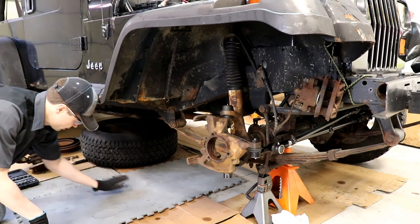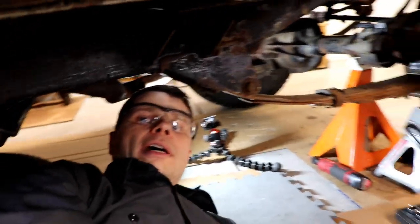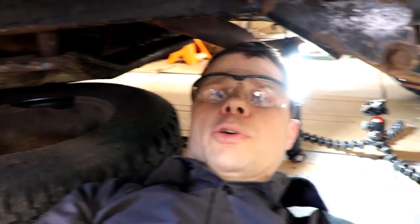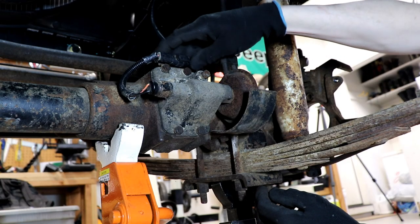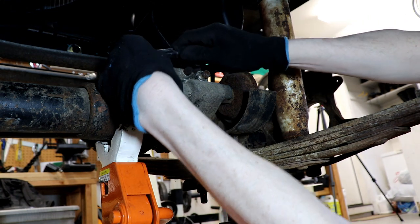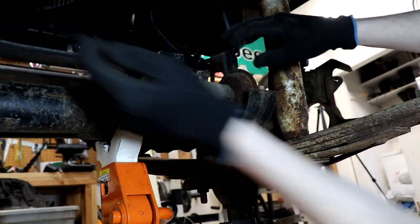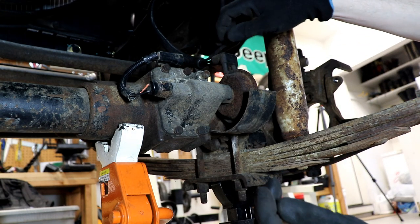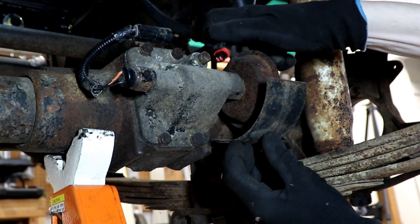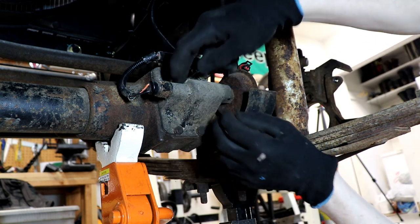Next, let's move underneath and work on the shift motor housing, or the CAD housing, whatever you want to call it. This would be why I like to use two jack stands — if this thing fell on me, that's the end of me, so I also throw the tire under here with me. Here's our shift housing. This is actually vacuum-operated. A lot of guys like to switch this over to cable operation because they don't like their entire four-wheel-drive mechanism being linked to a little vacuum line that could fail. There is a conversion out there which someday I'll get to, but right now we just need to get this shift motor housing cover off — looks like a seven-sixteenths.